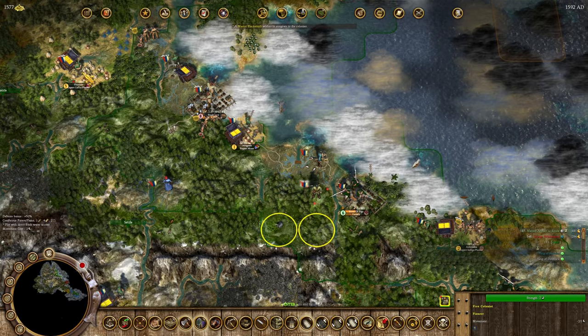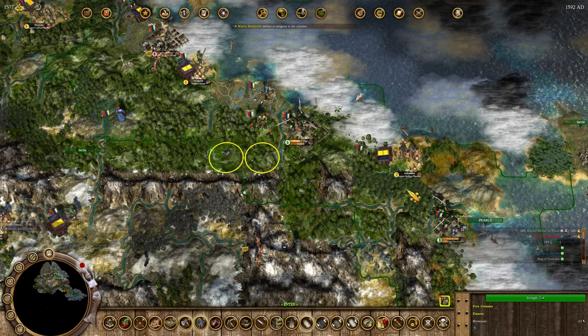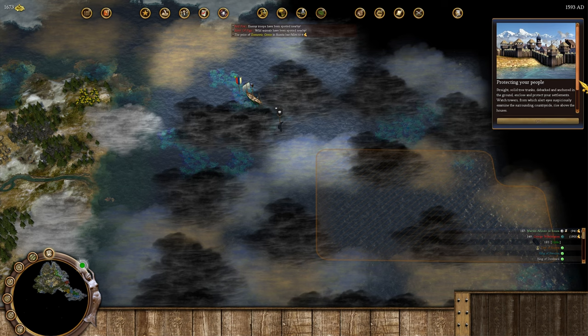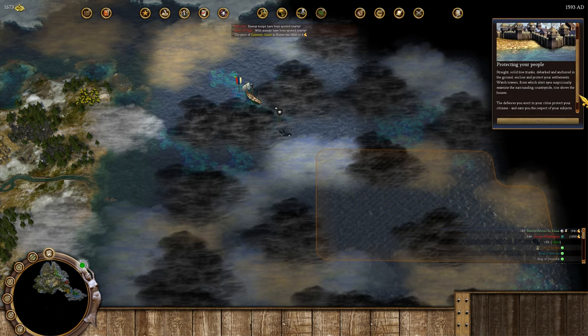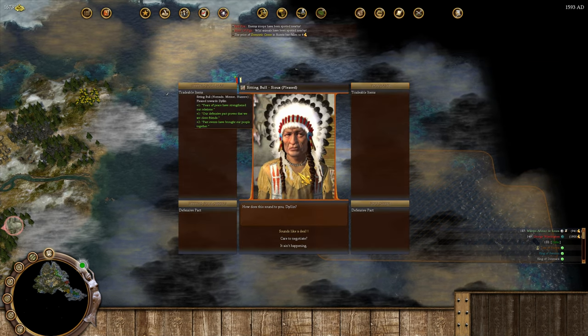We don't yet have tobacco, but we'll have access to tobacco potentially pretty soon. We have the Protecting Your People story. I think this is probably related to having multiple Sheriffs. And Sitting Bull once again wants a defensive pact, I'll take that.